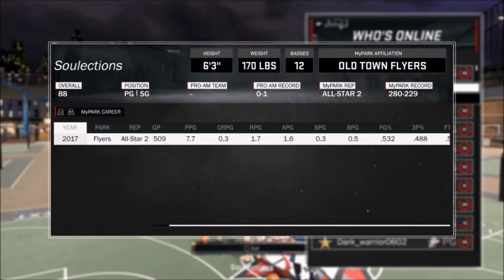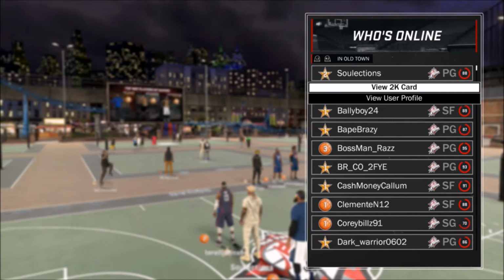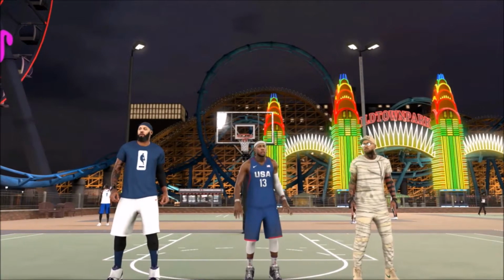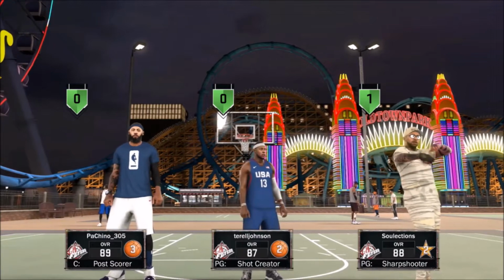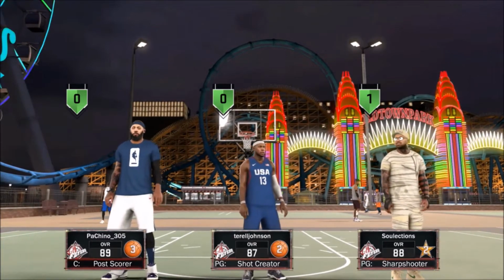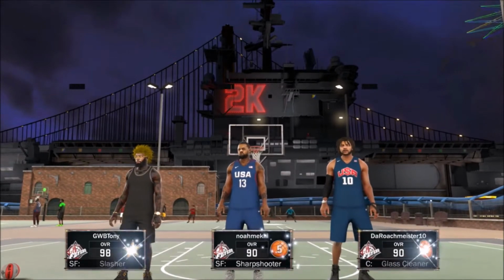Alright, so this video is mainly directed towards the players that have the VC or the money to buy the VC to get to at least an 86 overall, because this is the fastest way to get to the park. If you're anything like me, you probably made a player that just does not suit your play style. I made the mistake of making a shot creator, and I bought the VC to get him to an 86 overall, only to find that this is not my play style. So do not make the same mistake I made. That's why I'm making this video for you guys.